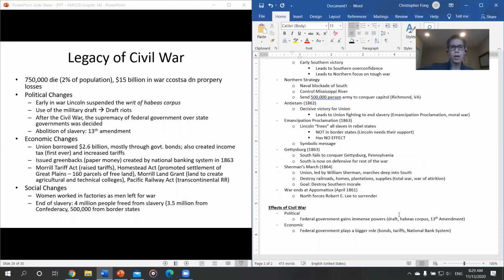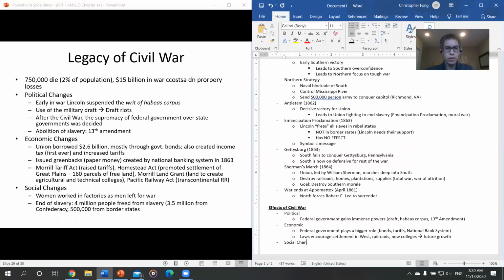The federal government under Lincoln also passed several acts to raise tariffs, the Morrill Tariff Act, to encourage people to settle in the Great Plains, the Homestead Act, to build a transcontinental railroad, the Pacific Railway Act, and then to create colleges that will focus on technical skills, the Morrill Land Grant. So let's see, how am I going to put this? Laws encouraged settlement in the West, railroads, and new colleges, let's say. So that's going to lead to future economic growth. So even while Lincoln's fighting a war, he's strengthening the economy.